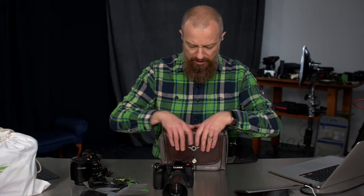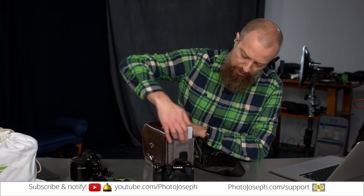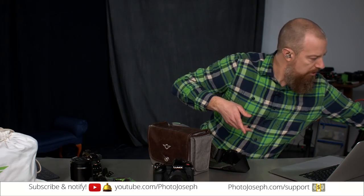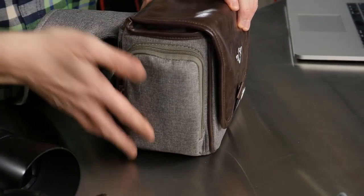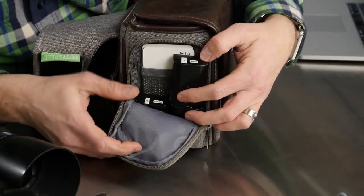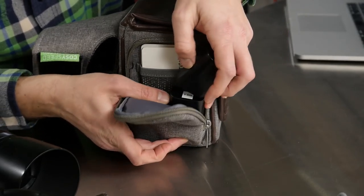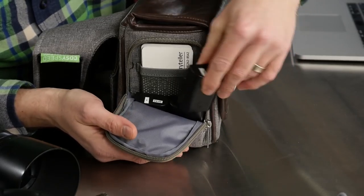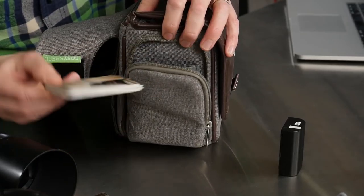It's really nice and compact and cute with a nice leather front. A couple of pockets on the side — you've got a perfectly sized pocket for your iPhone 10, slips right in there beautifully. The other side has a simple little pocket that actually holds quite a lot. I have three GH series batteries in there now — there were four. These are some of the biggest batteries for the Lumix brand, so you could probably easily fit four mirrorless-type batteries in there. And there's a little pouch I use to shove my business cards into.